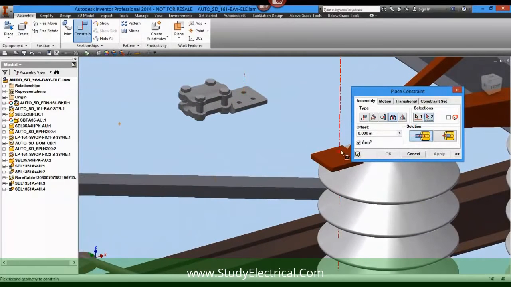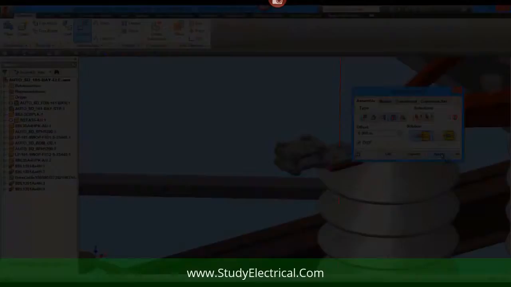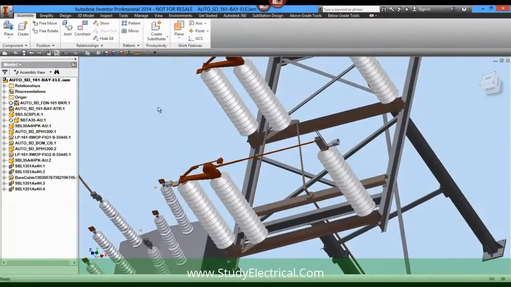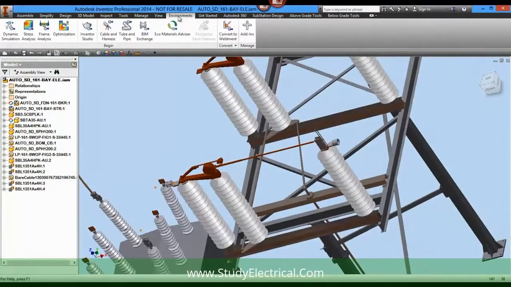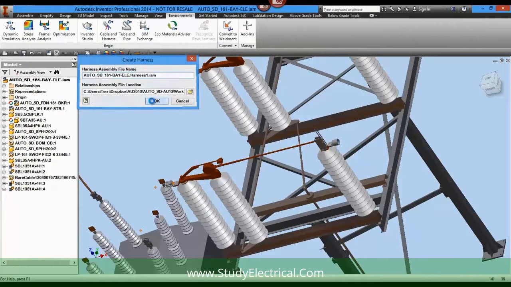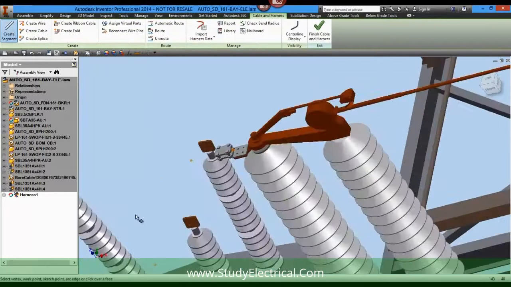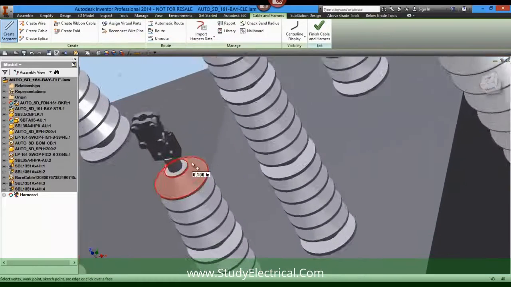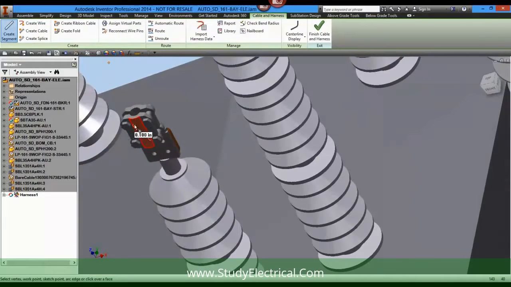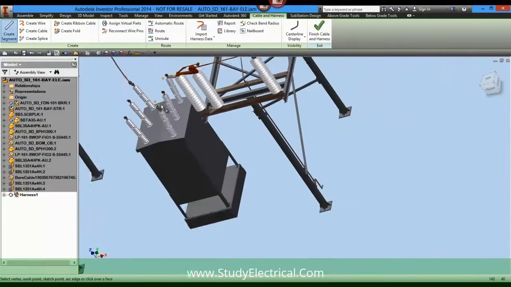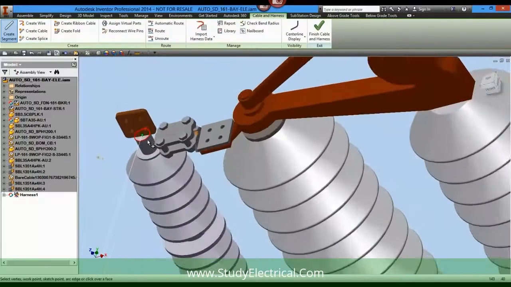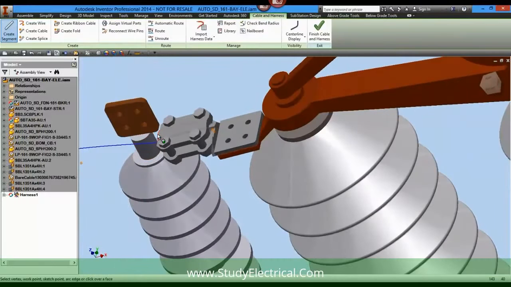than AutoCAD, but it was quite bulky. There I just constrained a terminal lug to the switch pad, and then I opened the cable and harness tool and saved the cable harness. Now I'm going to create the segment, which is just the path that the wire runs through, and you can see I'm picking points through the terminal lug, on the breaker, and now on the switch.